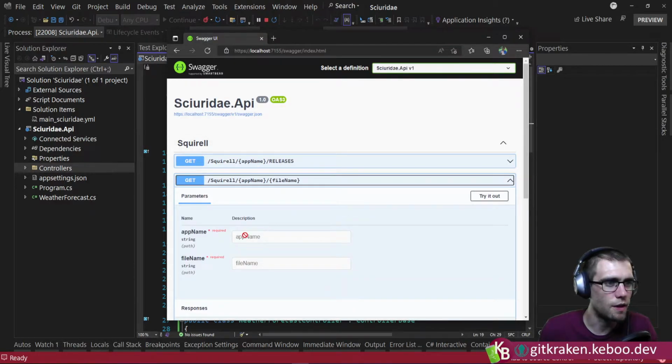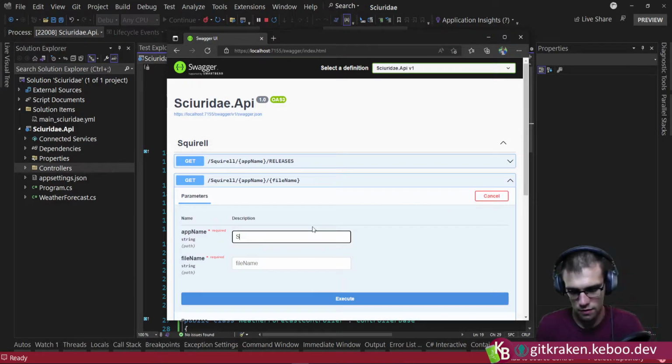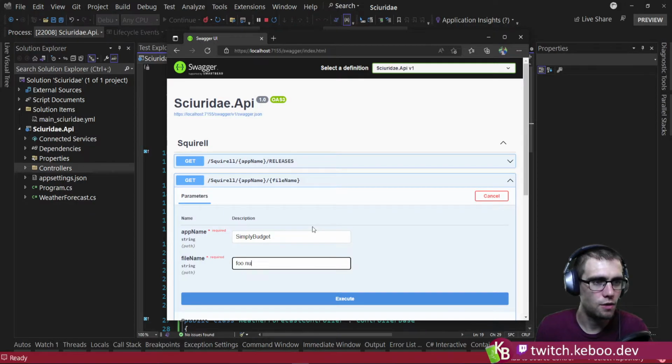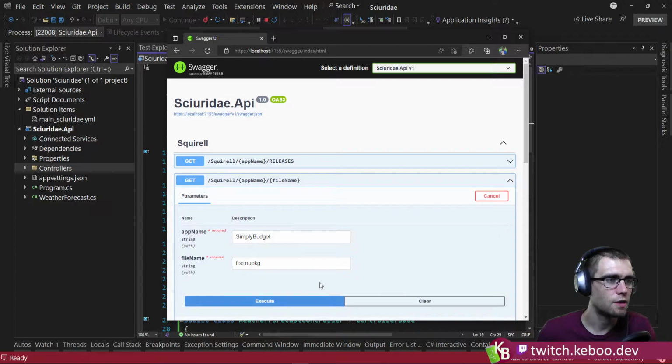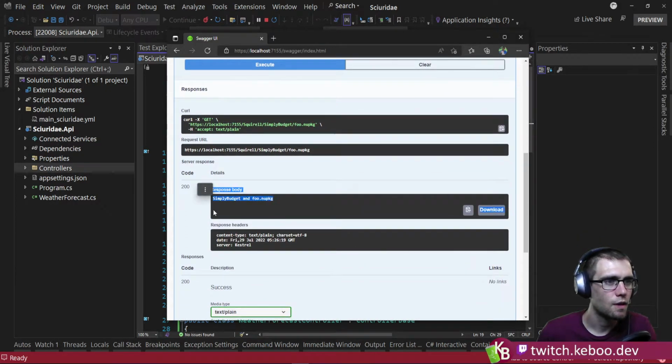Okay, because I also want to make sure that when I do, let's see, simply budget foo.nup execute. Okay, so that matched in here.